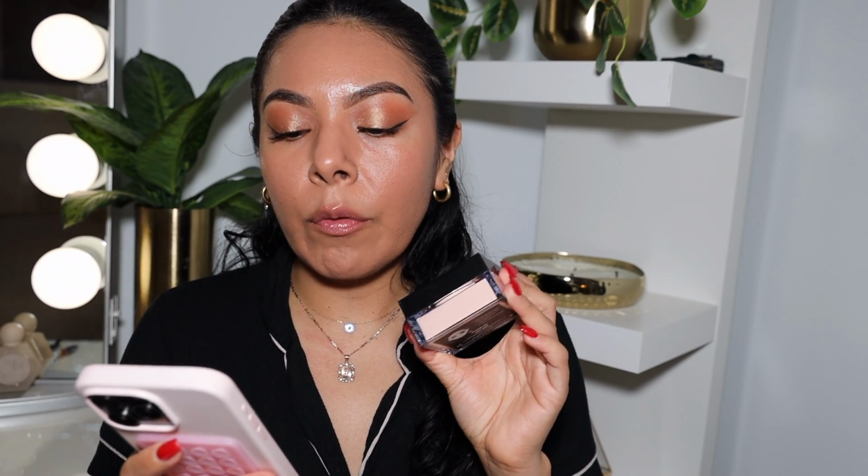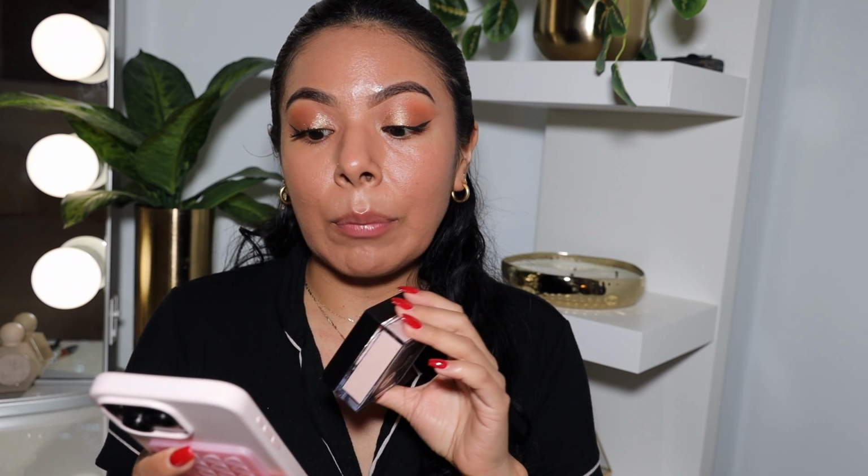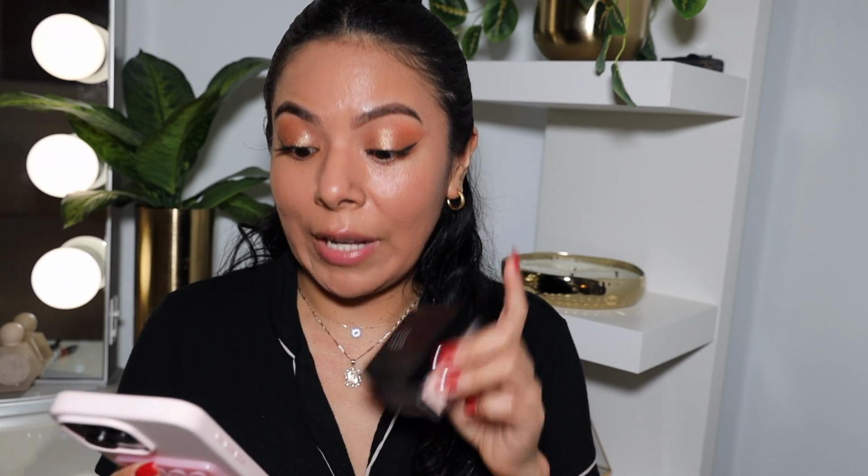So this is a loose powder formula. It is a matte finish. It gives you a light coverage. It's long wearing and cruelty free. It's a lightly pigmented, silky setting powder that bakes and sets, blurs the look of fine lines, and locks in makeup for up to 10 hours with an airbrushed finish.